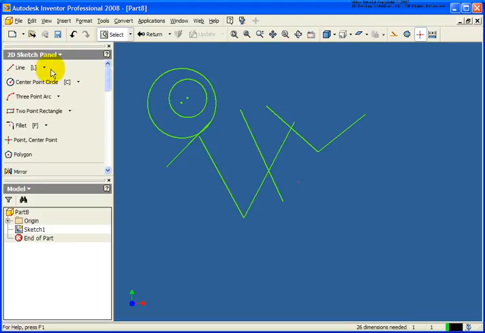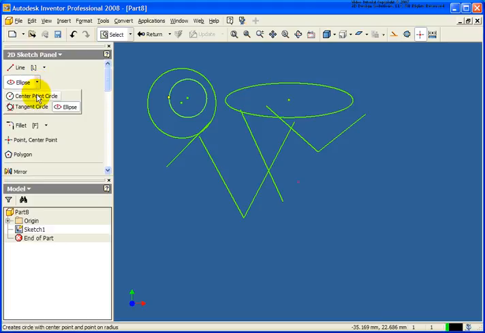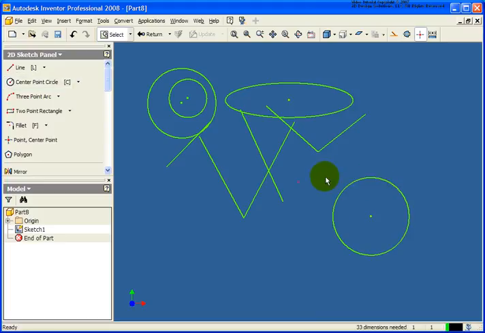With some of these tools, you'll also notice that we have this drop down menu here. So by clicking on that, I have some other options. So under the circle, for example, here, I have three ways of drawing in a circle: center point, a tangent circle, or an ellipse. So in this case, if I draw in an ellipse, I'm going to go back and navigate on the graphics window to place in that ellipse. But you'll notice the last tool that was used, in this case ellipse, comes back to the very top. So in this case, I could just press that back to the center point circle, and we're off and going.